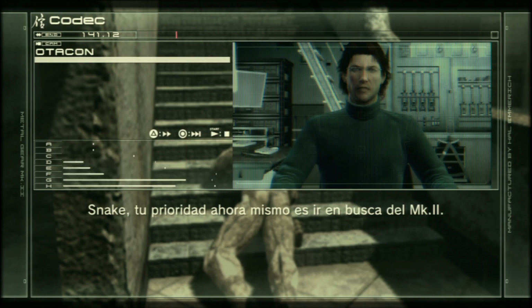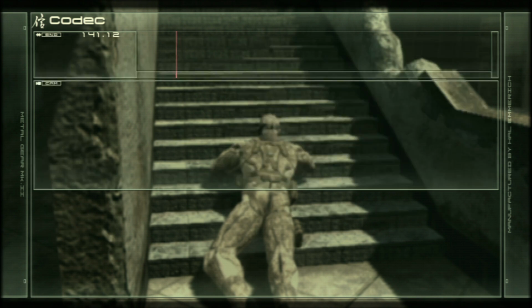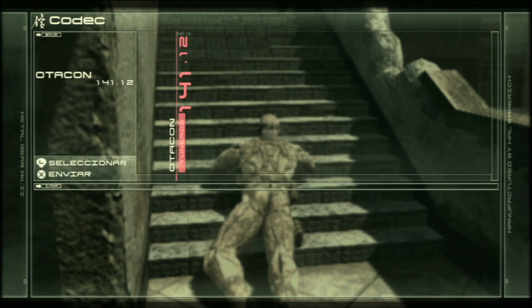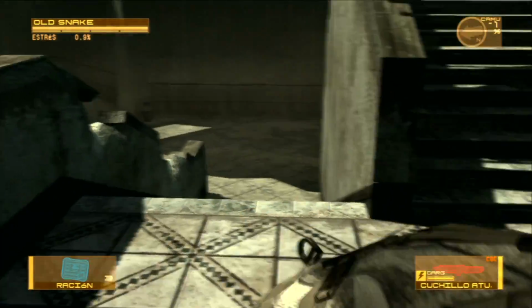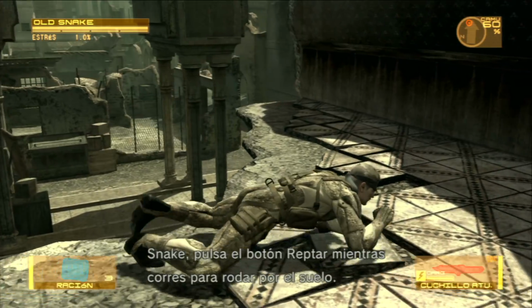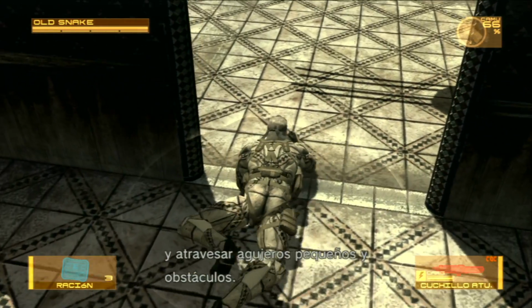Snake, your first order of business is to rendezvous with the Mark II. Just follow my instructions and use your Octo Camo to make sure the enemy doesn't see you along the way. Octo Camo is a new flat. Snake, press the crawl button while running to execute a roll. Rolling can help you dodge enemy attacks and get past small gaps and obstacles.